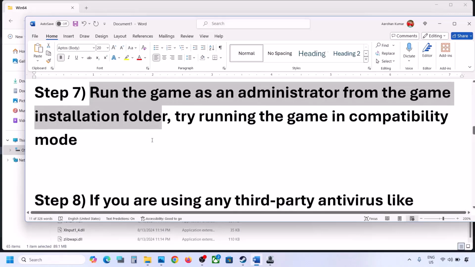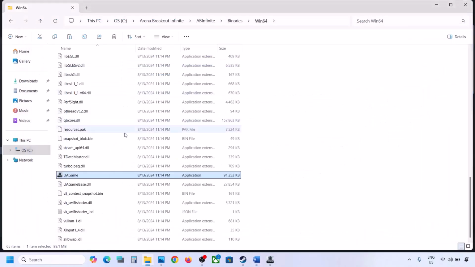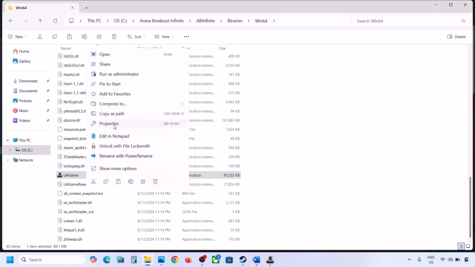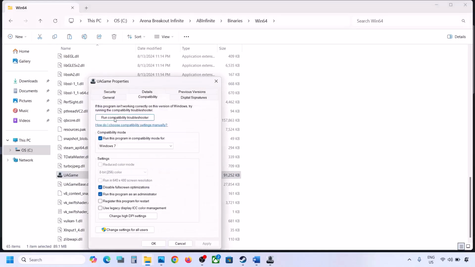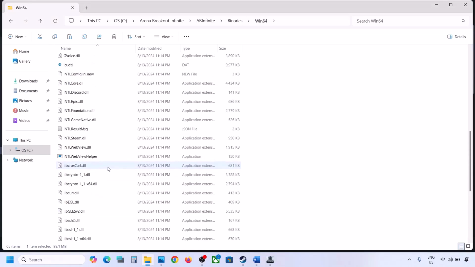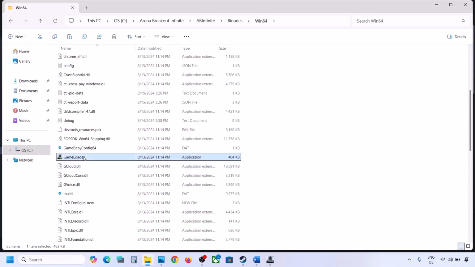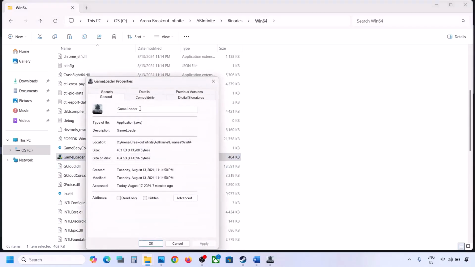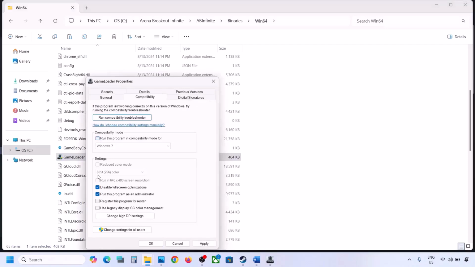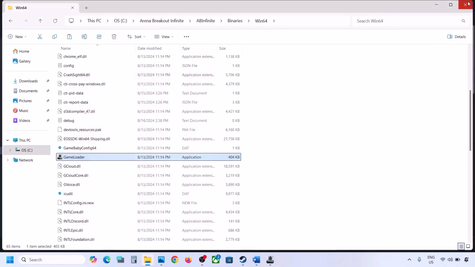But if it's still not working, like when you put a check on all these boxes and it's still not working, then in that case you can uncheck these boxes. Hit apply, click on OK, go up and do the same thing with the first exe file. Make a right click, properties, and then uncheck these boxes and then follow the next step.